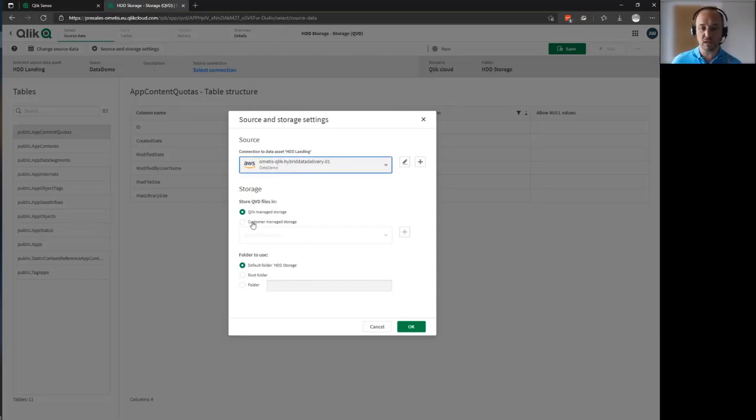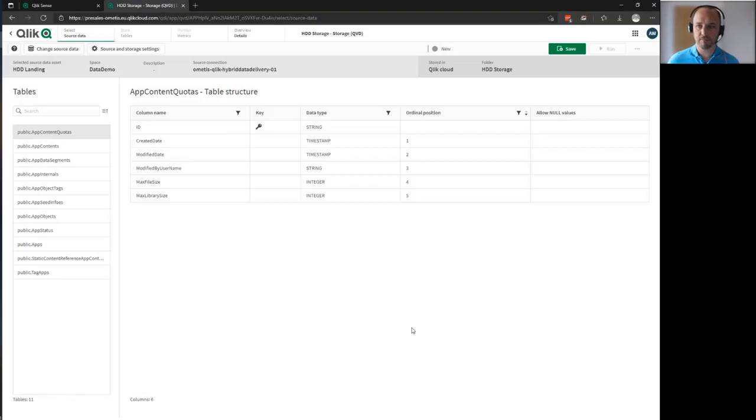There is an option here to use Qlik Managed Storage or not. You can set up another S3 bucket, or even the same one but with a different folder, for this to be stored in. But there are some downsides to that at the moment, I think, around data profiling and creating apps from QVDs. So at the moment, they recommend just using the managed storage, but if there are reasons why you don't want that, you can choose something else here. I'm going to use the Qlik Managed Storage.